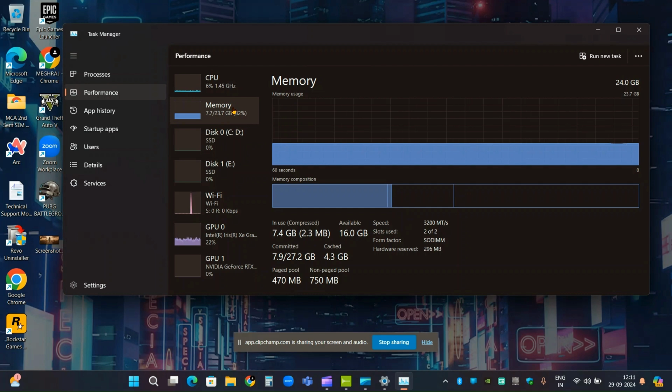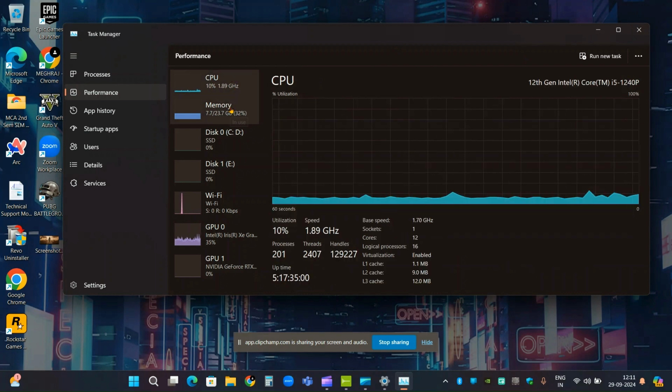I ordered a 16 GB one, and right now I have close to 24 GB of memory. So it runs with 8 and 8 as dual channel. The other 8 will be running as a single channel. But I have 16 GB running right now on this machine as a dual channel one. So that's one thing. And more RAM space means more free memory for you to multitask, right?